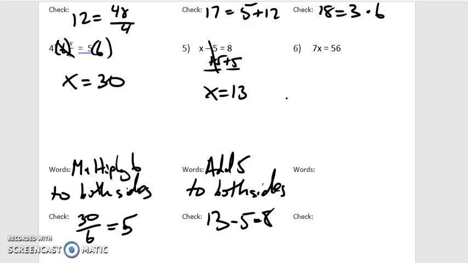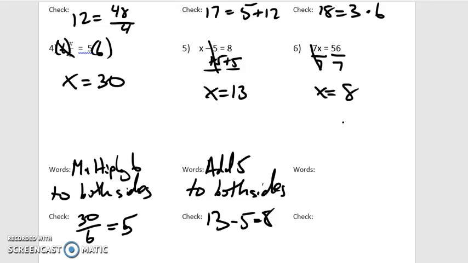All right, last one that we're after here. We can do it, people. What's going on here with the letter and that number there? Well, they're up against each other, so that means we've got some multiplication going on. So to undo multiplication, we need to use division. So we're going to divide both sides by 7. Make sure that we are using that fraction bar, all right? So again, opposites knock each other out. It's just x. 56 divided by 7 is 8.